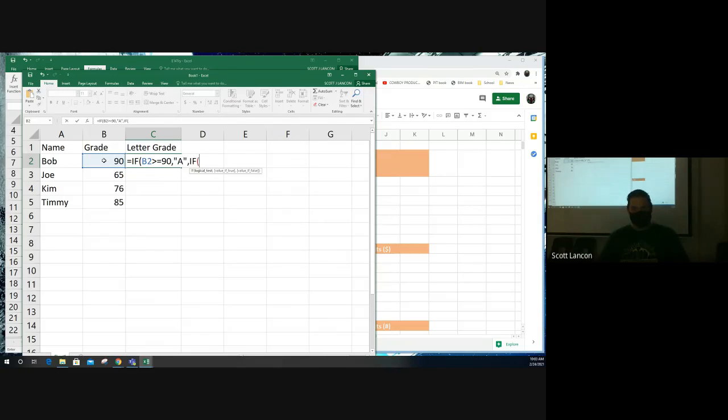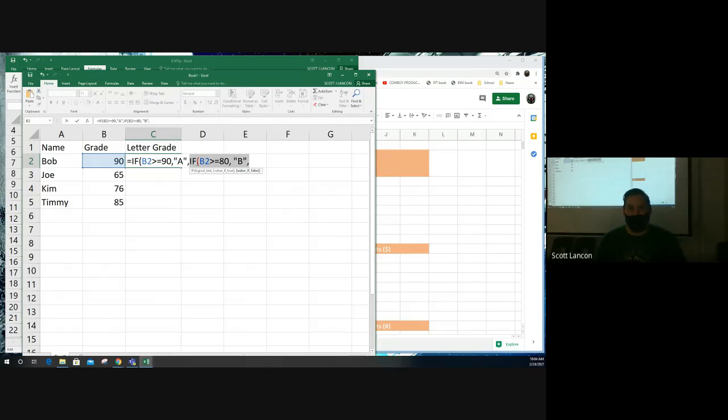So we're going to use another if statement. And we're going to say if B2 is greater than or equal to an 80, perhaps. Well, are you at least greater than an 80? Well, then you get a B. Okay, now think about the logic here. This is our no answer so far, right? This is what happens if it's yes, we put out A, and this is what happens if it's not a correct answer. Okay? The thing is, though, is that we are breaking this down continually, slice by slice, until we find the answer that we have. Then it exits the program and it gives the letter that it needs to.